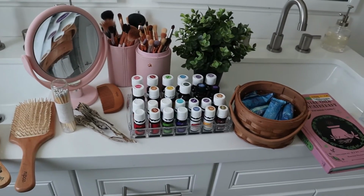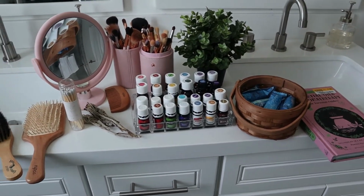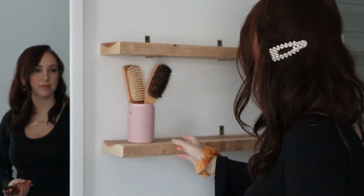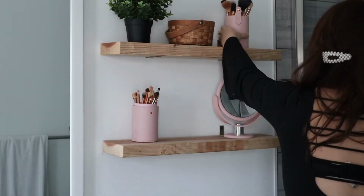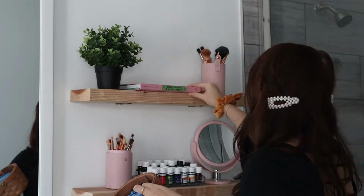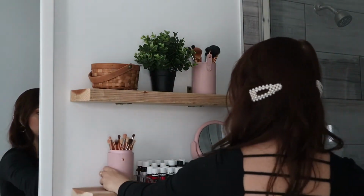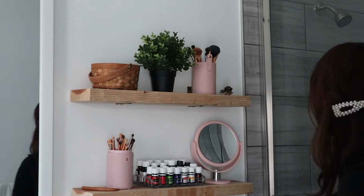So you can kind of put out whatever you want, whatever looks nice to you. And I like to use things that I'm gonna use in the bathroom and just find the pretty stuff, and the ugly stuff just put into the drawers. Usually in your bathroom, you're not going to have enough storage for everything that you own, so I like to just take the things that are pretty. I like to buy brushes that are pretty or use little baskets for organization and leave those things out, and use things for decor that are functional instead of just buying decor for the bathroom and then trying to shove everything underneath. Then it's just a mess underneath your cabinets. So just utilize what you have and make it into decor. I think that's the best way to be able to use everything and also display it and make it look nice.